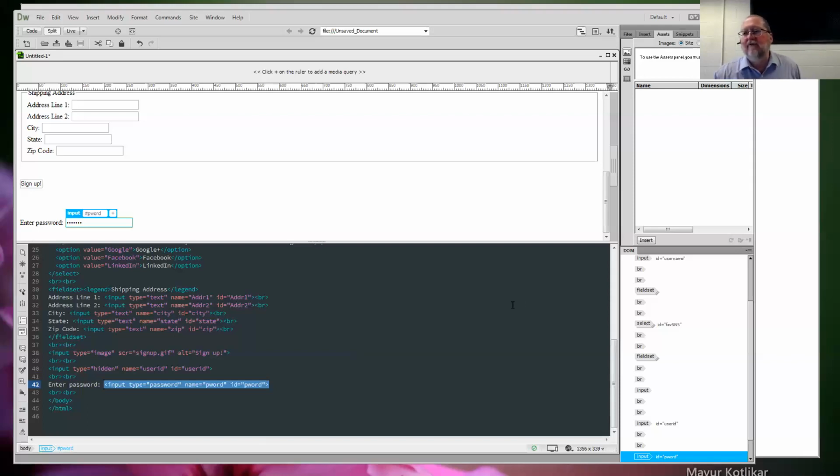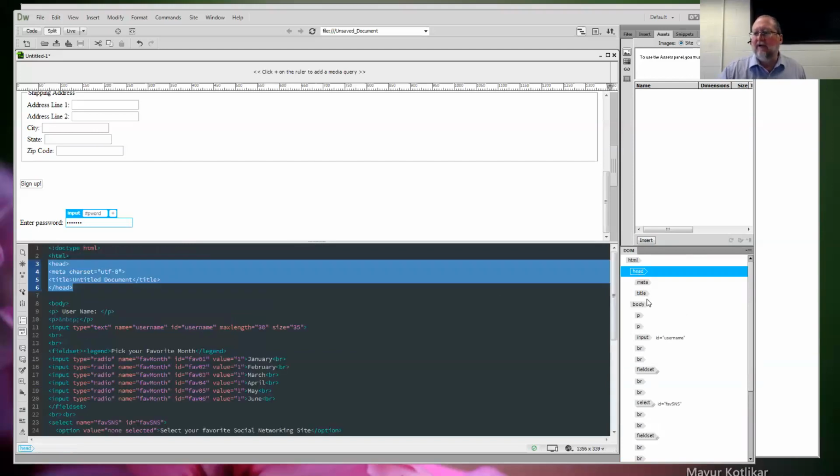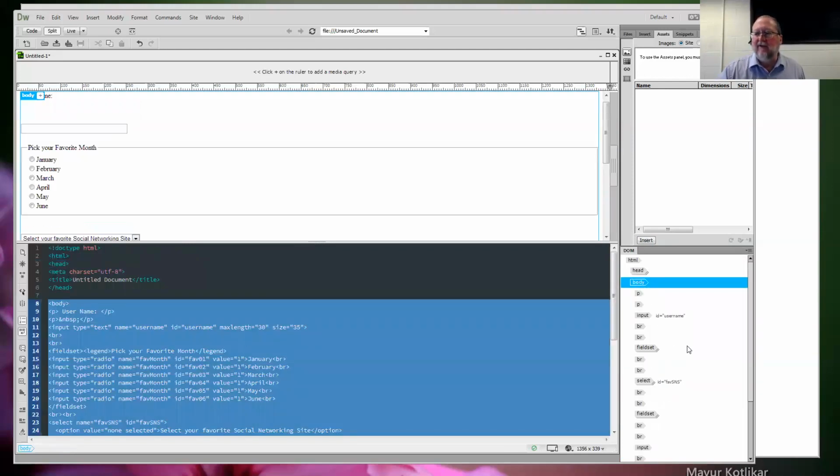In fact, if you look over here, since you can see my Dreamweaver page, see where it says DOM? DOM stands for Document Object Model, and it allows you to deal with your web page in a structural form with these different elements that you can shuffle around and have them behave differently. So I can open and close my head, and I can see what's here. I can open and close my body and every element on it.